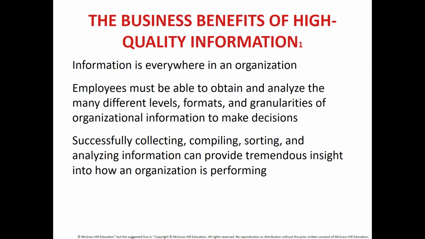Now, information can be obtained from the different levels of the organization. It can be obtained from different employees. It can be obtained in different formats. And the other word that I wanted to consider is granularities. Granularities is basically how big or how small the information is. So all these are combined together, and they may be used to make effective decisions.